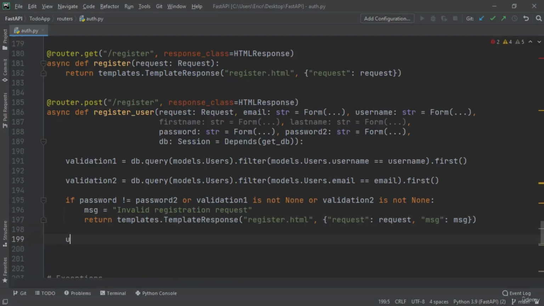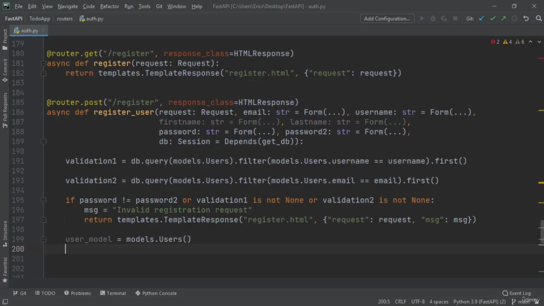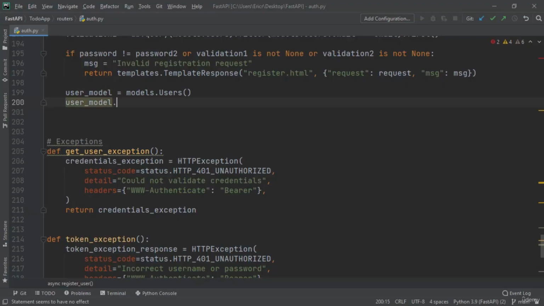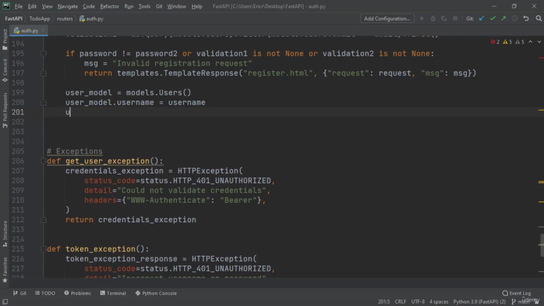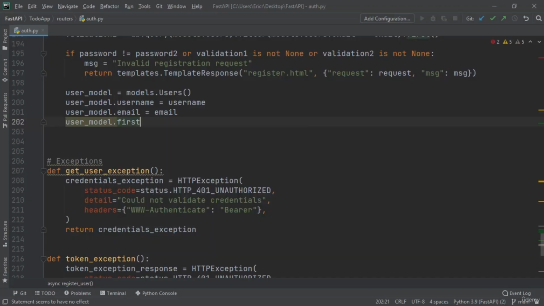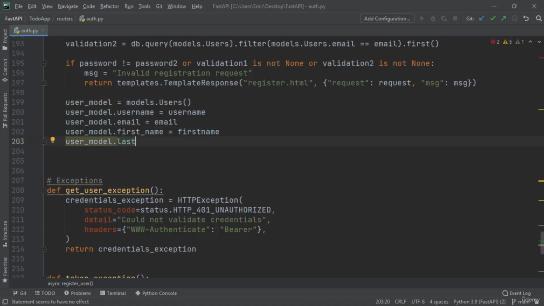We then want to say user_model equals models.Users, user_model.username equals username, user_model.email equals email, user_model.first_name is equal to firstname, and user_model.last_name is equal to lastname.